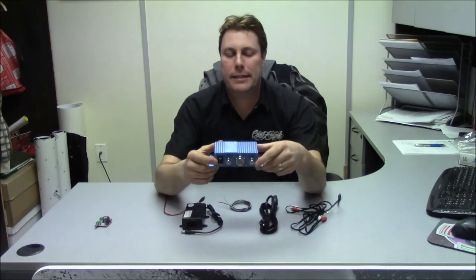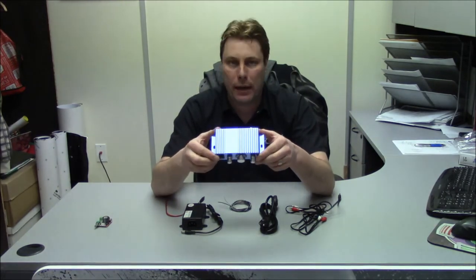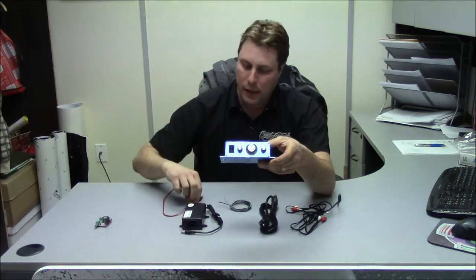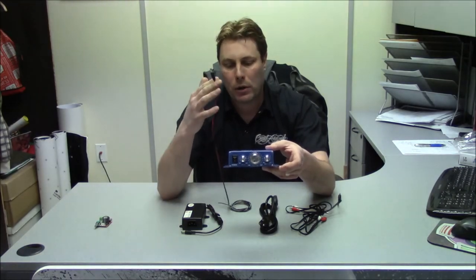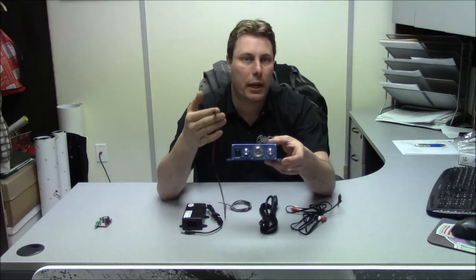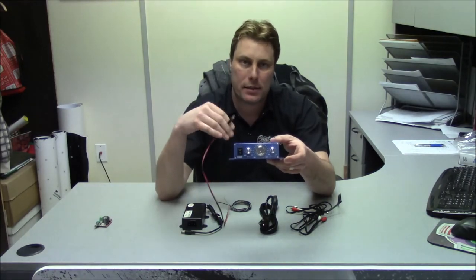This one here is called an ASIC A6 amplifier — a 12 volt, 2 amp amplifier. It also comes with a barrel connector. A lot of people do one of two things with it: they'll extend it and go straight to an arcade power supply or a 12 volt line off a computer ATX power supply. You can just splice into that because you've got regulated power, which is nice and clean.